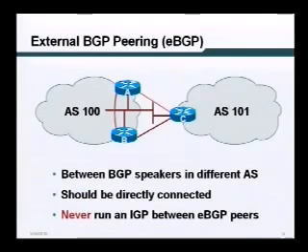Now let's look at external BGP. eBGP runs between BGP speakers in different ASs. So simple example here. These BGP speakers need to be directly connected, so physically connected to each other. Some people try and work around this by saying, oh wow, man, I can just run OSPF between AS100 and AS101. That way my eBGP speakers don't need to be directly connected. It will work quite nicely that way.